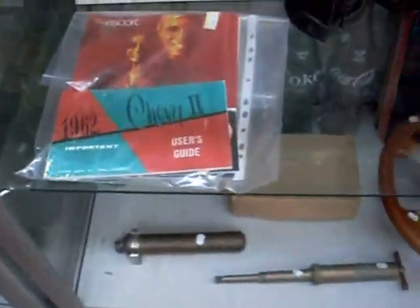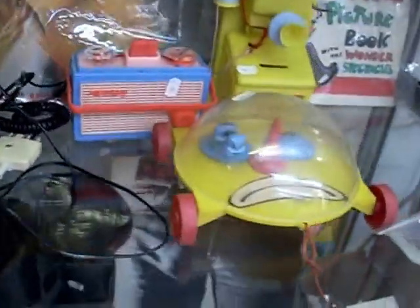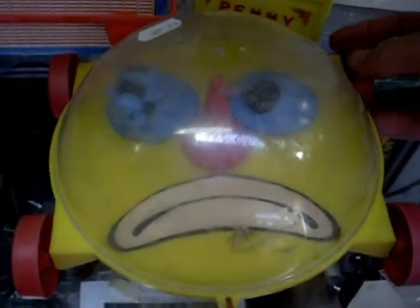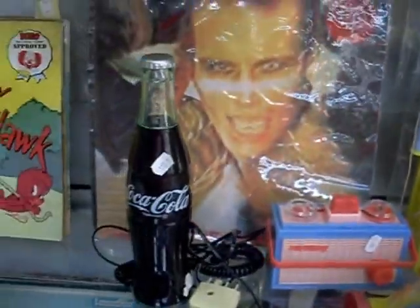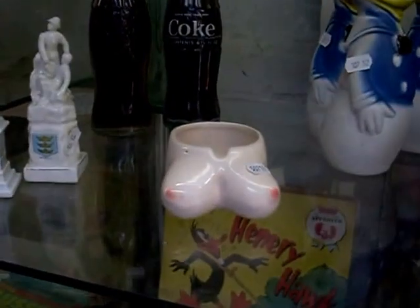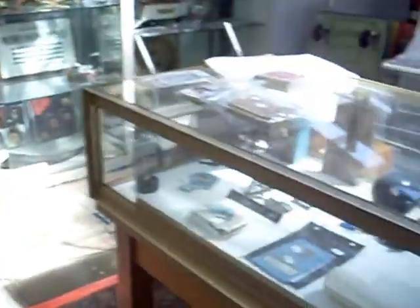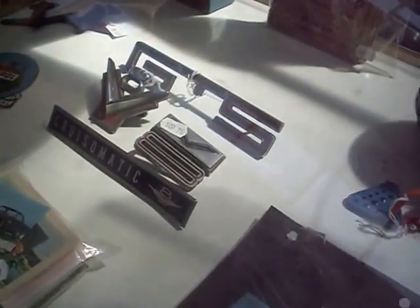There's more cool stuff. Some old motoring ephemera — Ford Cortina. Got a couple of cool Rolling Stones albums over the back. Nice sports steering wheel there with a Ford centre badge on it. A little fire extinguisher out of a car and a grease gun. Some cool records, kids records. Coke phone. Little kitsch canister sets. Some Ford GT badges — heaps of cool Ford stuff in the auction this week. There's a dashboard coming up off an old XR GT. Some 351 Ford Performance badges, Cruisomatic V8. Ford GTS — that's probably off a Holden actually, the GTS badge.